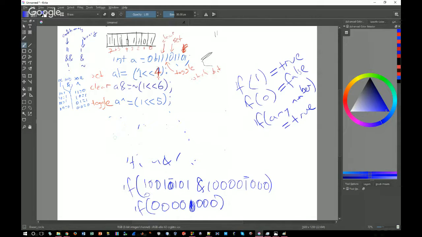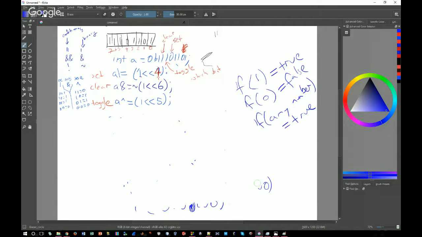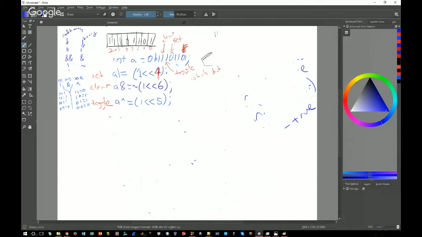So why would we use bits? So bits are pretty much the smallest size that we can possibly get in terms of memory. So if we want to set flags, so for example, let's say you've got a couple of variables.